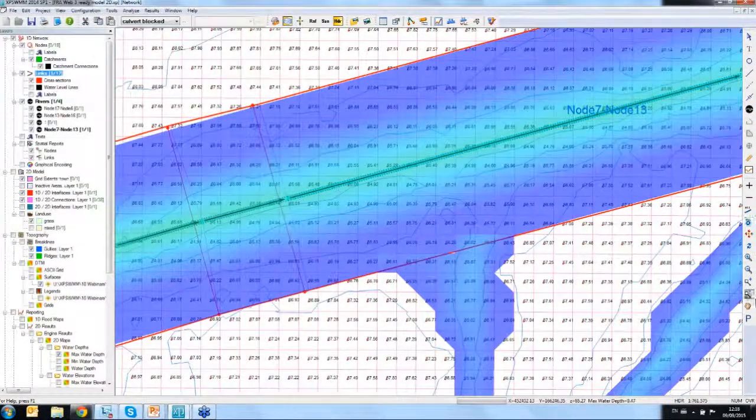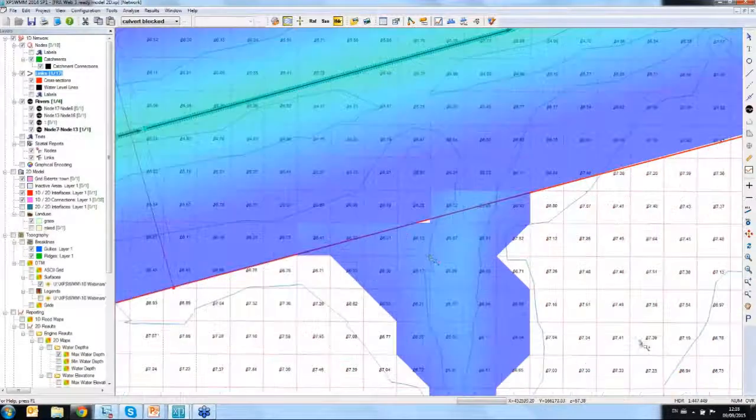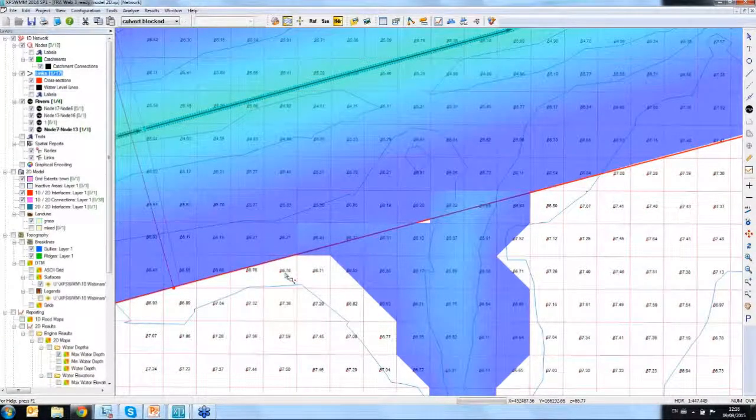So if we look at our 2D cells, which are in here, we can see that wherever the 2D level of our land adjacent to the riverbank is above or equal to the top riverbank level, so see 66.7, there is no flooding and no breaching. But as we go along, it's 66.3. So the 2D cell is below the level of the top bank of the river. So that's why it breaches out, because it matches them together.